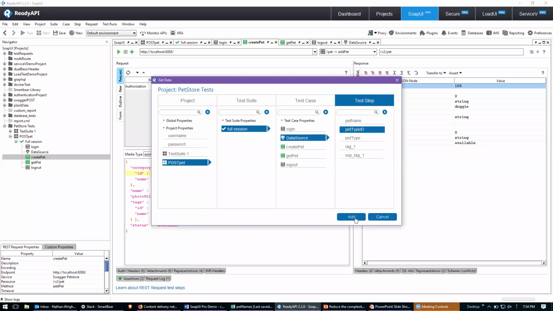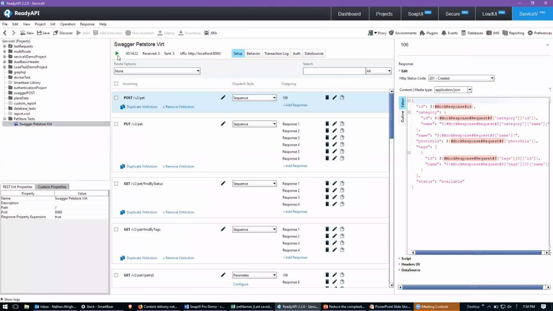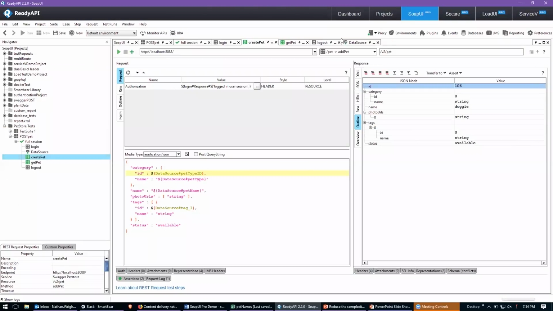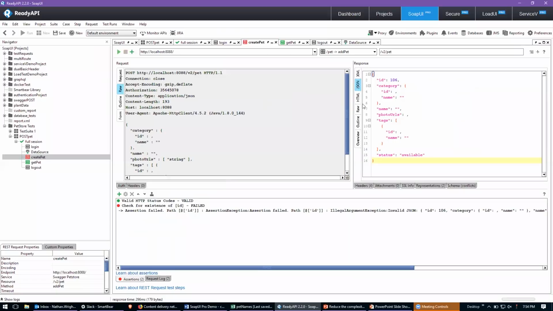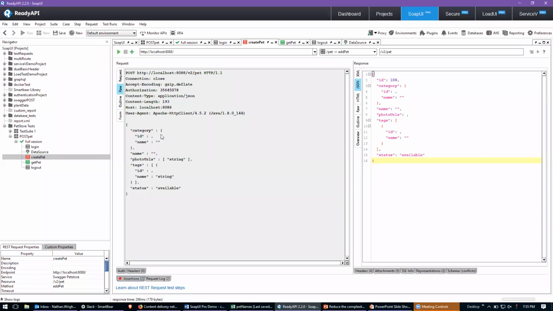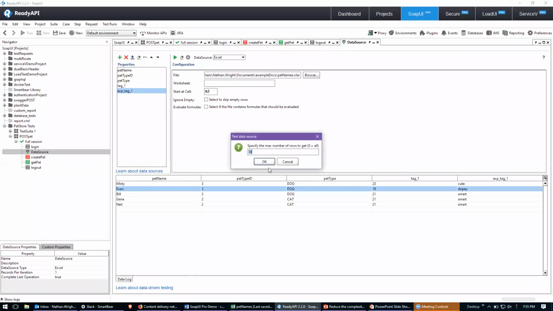Pet type ID. All right. Just want to make sure my service is running here. All right. So now we run the request. We look at the raw request going out. And we should have seen some values being passed in there. Just one second.